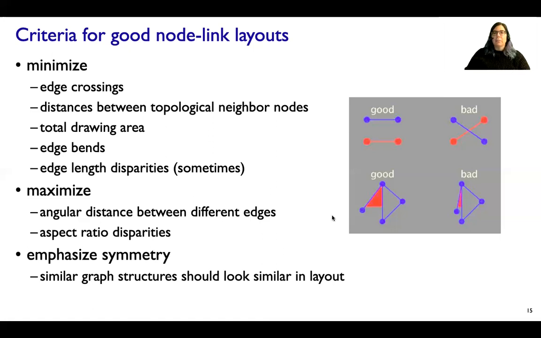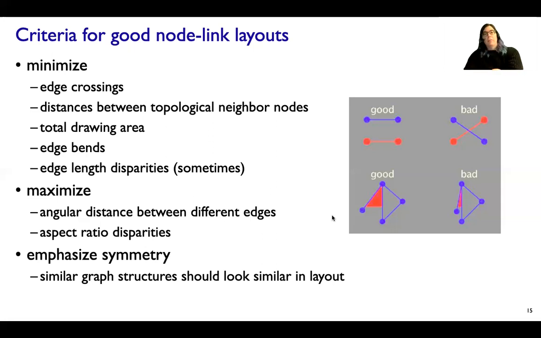Or disparities between aspect ratios, right? In general, it's often better to have something roughly square-like than something very, very long and skinny in either direction, because then that gets, again, hard to see the structure. You're going to have to zoom way in in order to see that. And then you'll only be able to see a small little local neighborhood of it at once. And when you zoom back far enough to see the whole thing, you're not going to be able to see the details.